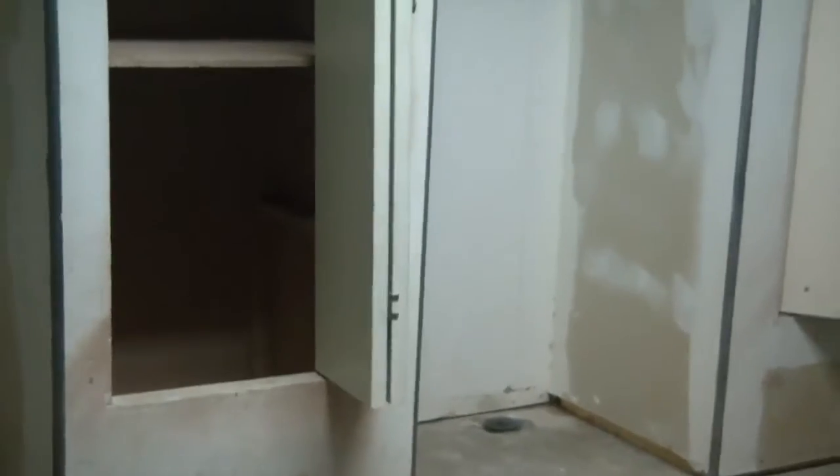Now we're in the garage, and it looks like the concrete needs to be power washed. The garage needs to be painted. They did a pretty good job building in some built-in cabinets. The doors look like they're off the track, but overall, they had a good concept. These could probably stay, just be finished up and painted as part of painting the garage.